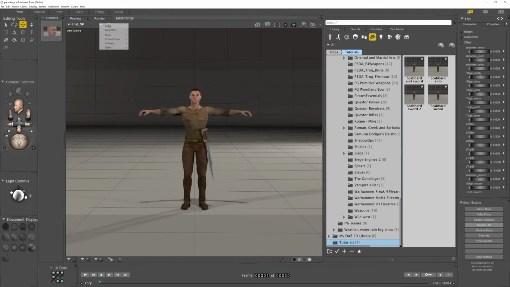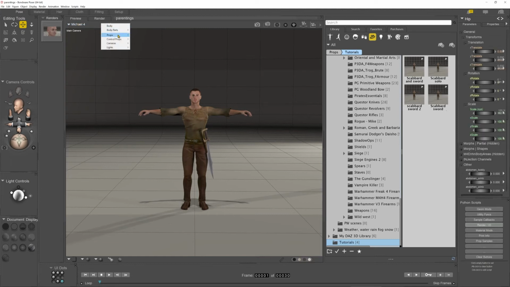And that, okay, we'll do it this way again. Wow, why can't I see the prop there? Because the prop is a child of the character. So what I need to do is, I was searching for children of shirt NK. Now if I select Michael, you'll see the prop children of him, sword.